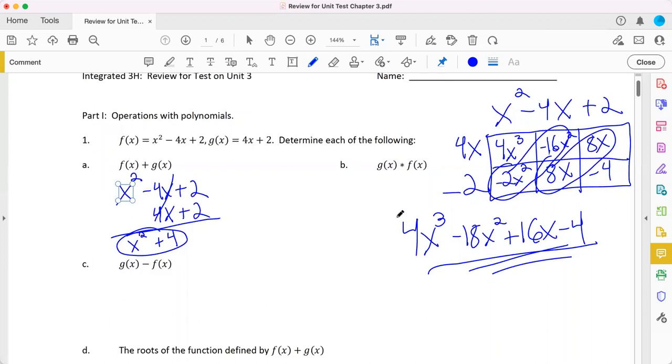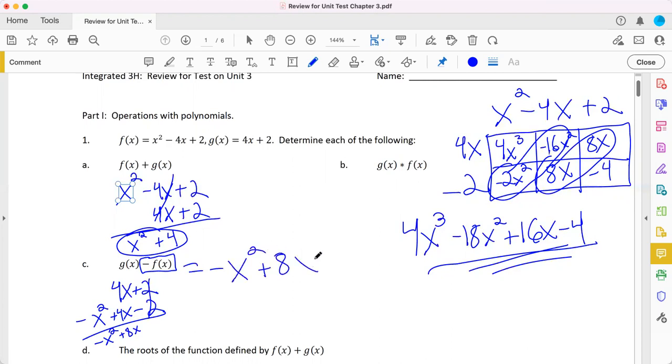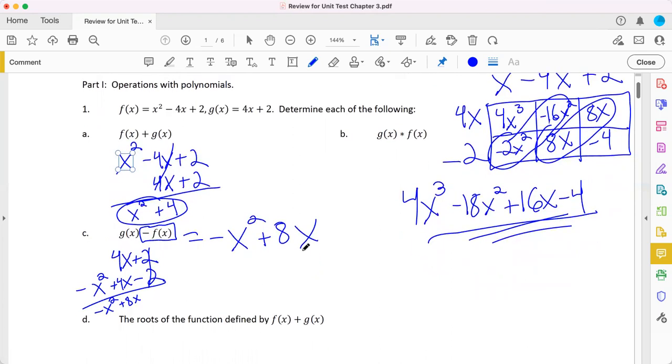Simple, right? Now taking a difference, recall, you're allowed to say that f of x is being negated. So really, you could pop into here and say, you have 4x plus 2, and just switch the signs on everything in f of x. So now say that it's minus x squared. Instead of negative 4x, put plus 4x. Instead of positive 2, put negative 2. Getting you negative x squared plus 8x, and this cancels. So your final answer is just this. It's just that easy.